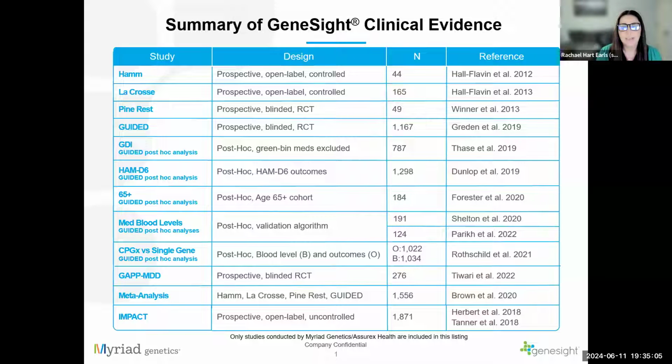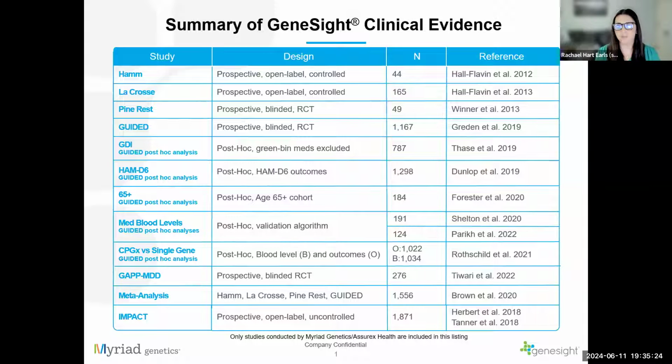We don't have time, but I want to show that the clinical utility of GeneSight has been assessed in comparison to the standard of care. We also call that treatment as usual. Many studies have been conducted that look at whether, if a provider has access to GeneSight testing, this leads to better outcomes compared to the standard of care.